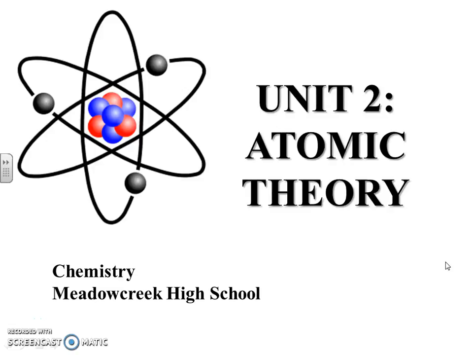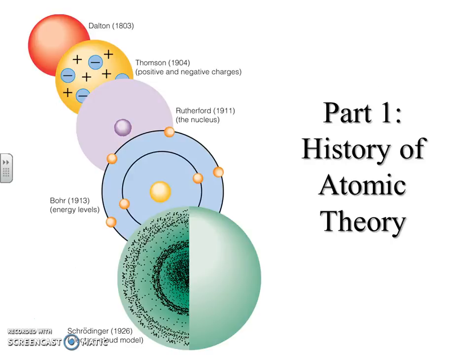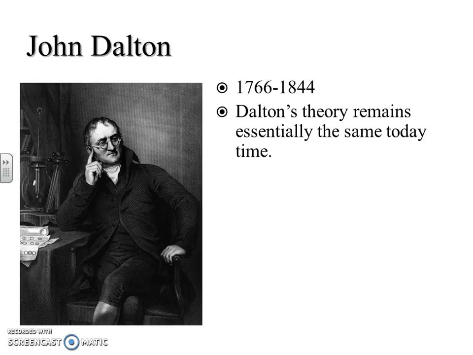Okay, guys, so let's talk about the atomic theory. Okay, so that's basically the theory of atoms, how they came to be, that sort of thing, and what they tell us. So the first thing we're going to talk about is the history of the atom. The first guy we want to talk about is John Dalton.